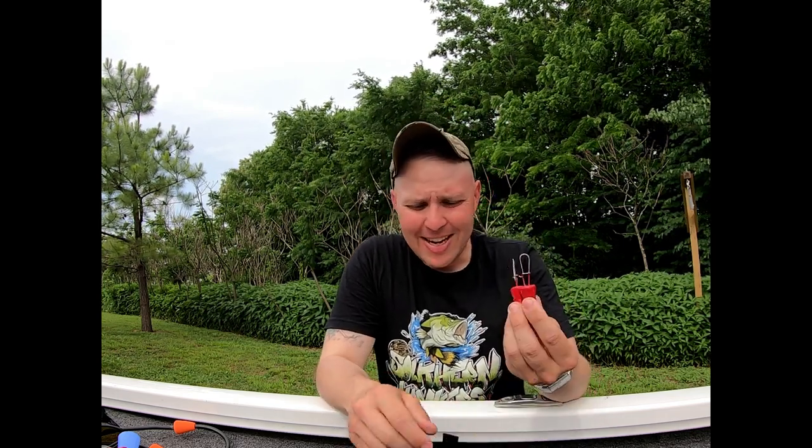It is well worth the investment when you're throwing $12, $18 crankbaits out there, and you snag one on a limb or on a rock at the bottom, and unless you're willing to jump in 8 foot of water and go down and get it, you're gonna lose that bait. So you gotta have something, right? Now these, primarily, I use right here in shallower water. These are great for shallower water, and when I say that, I say 10 foot or less.